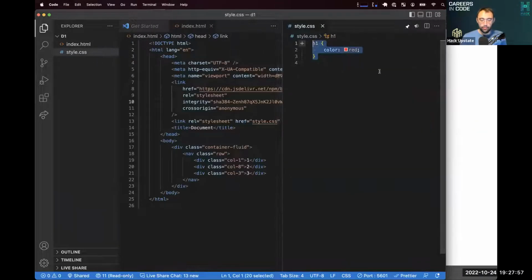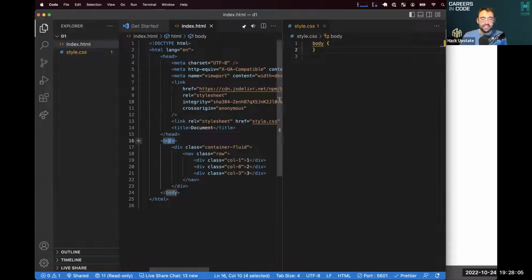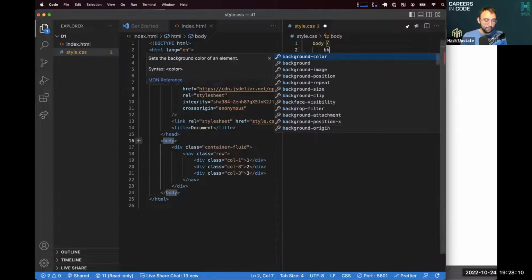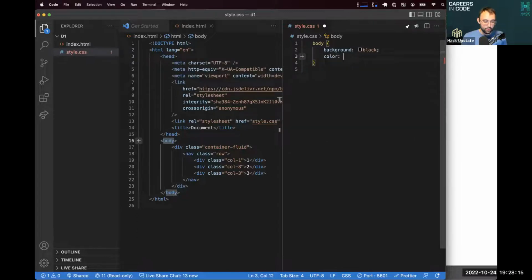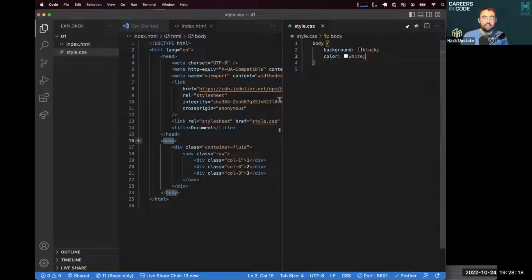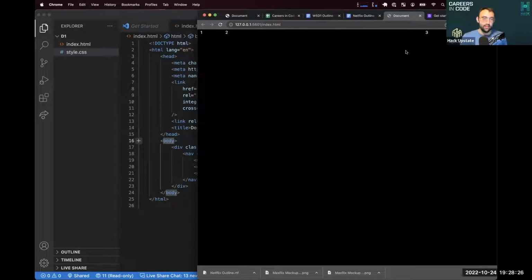So I don't need my H1 anymore. That's just to make sure our pages are linked all the way up at the body level, right? Everything that's containing our content in that body, I'm going to do a background of black and a color of white. That color is that font color, right? Why is it not called font color? No idea. That's the way it is. So now when I come over here, all of a sudden, even though we just flipped the colors, we're like, oh, we can build this site. Look, our styling is plugging right along.